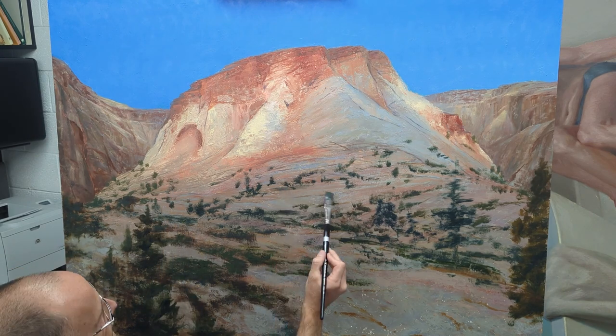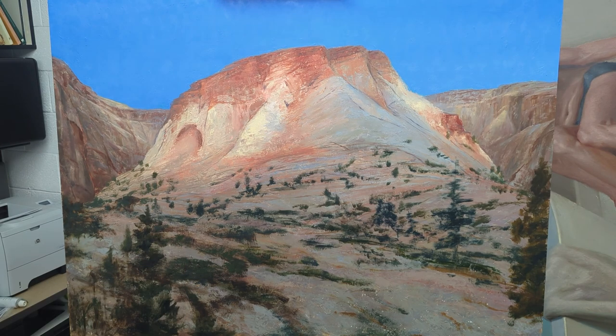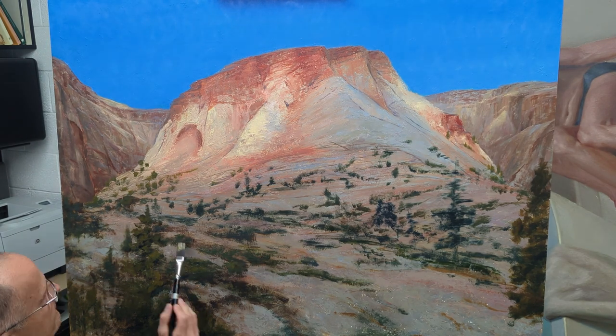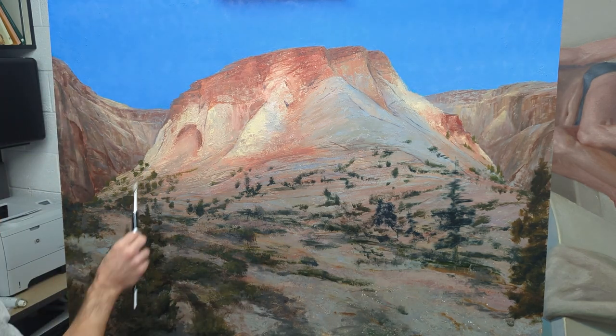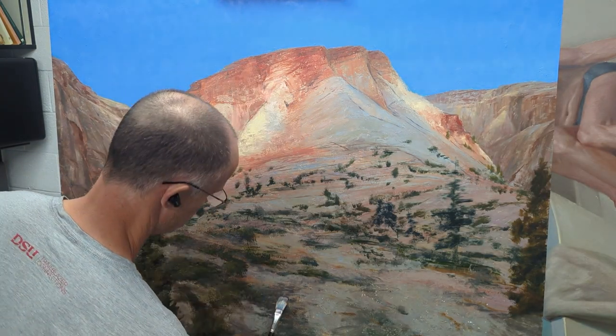The trees really help me exaggerate the scale of the mountain because I'm painting them really small on top of the mountain and really large in the foreground. Due to the size of this painting and the scale relationship of tree to mountain, it feels pretty convincing that it's a big mountain range. I started with the shadow values and then added lighter values on top — like sap green with yellow ochre and a little white to lighten and warm it up. That's one of the things I loved about Thomas Moran's paintings. If you ever go to Washington DC to the National Museum, they have a couple of really nice large Thomas Moran paintings that are spectacular to look at.